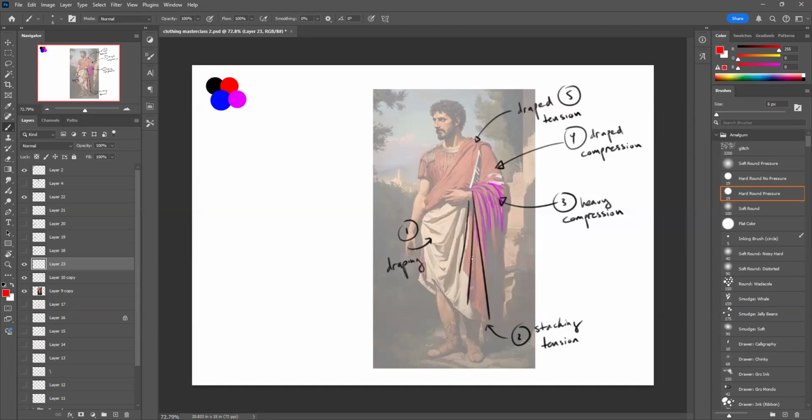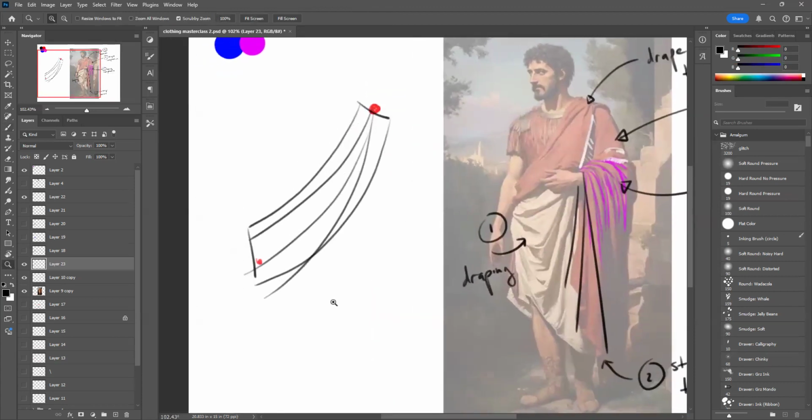Anyways, for the last piece, the simple one at the very end here is the drape tension. It's kind of like the diaper one, but really simple. You have just one point of tension and some point where it's going, and you just draw lines between them, right? Say this is our fabric, and it's just going to have these kinds of radiating lines. That's it. That one's pretty simple.